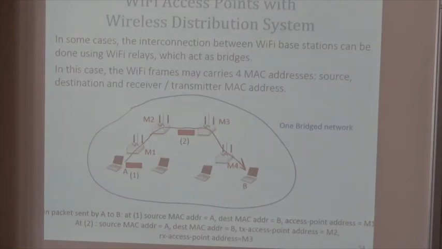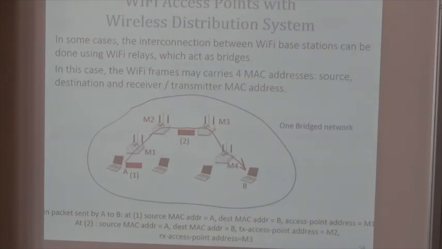But if you don't, that means that whenever A sends a packet, the packet at M1 causes a collision everywhere. So M2 cannot do anything while M1 is receiving the packet. But worse, when A sends a packet to M1, that causes all the rest to remain silent. This packet will be retransmitted from M1 to M2, which again causes everybody to be silent, et cetera. So a single packet creates a chain of possible collisions several times so that the total throughput is divided by many, many times here. Nonetheless, if you do this, it works technically. And if you don't have many, many hops, that may be a cheap way to interconnect.